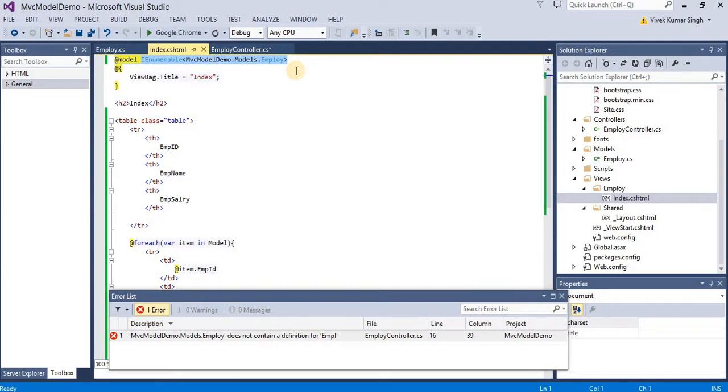It means we create a separate view model class, and the employee and department objects will be passed into that view model object, and the view model object will be passed into our view like this one. So let's do it in action, then it will be more clear.